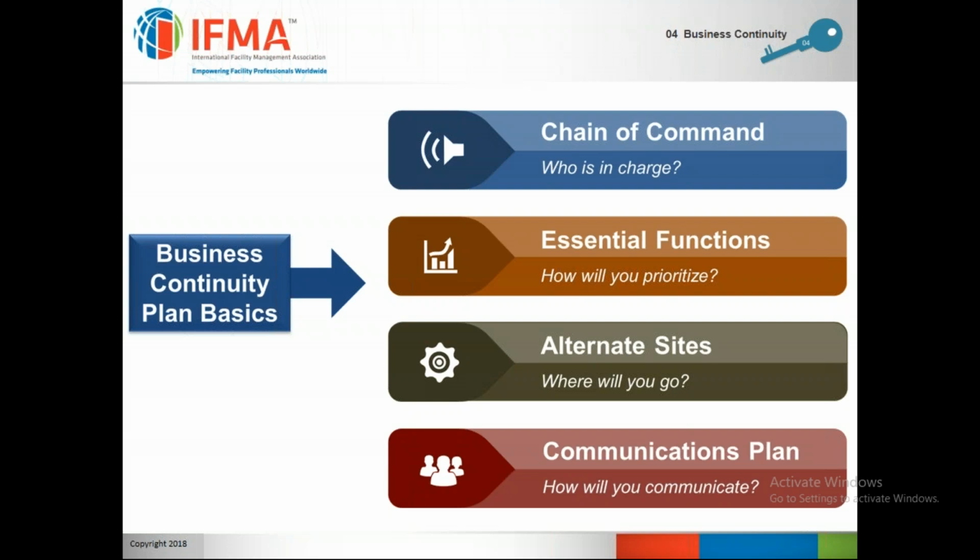And it really does depend on your operation. It could be that you do a combination of this, where some people work from home and some people show up to an alternate site. But all in all, there has to be communication in place as to how all this gets related to all the employees, to anyone who may have anything to do with how the business is being disrupted. Are there announcements going on your company website or on LinkedIn or Twitter or Facebook, whatever is your main way of communicating with your clients, making sure that you're not just communicating with employees but also with your clients, so that they know what their status is in their service.